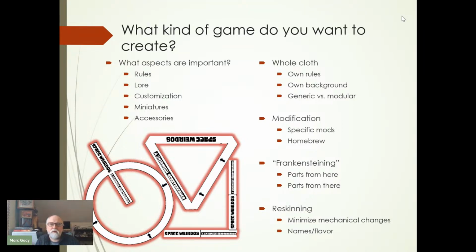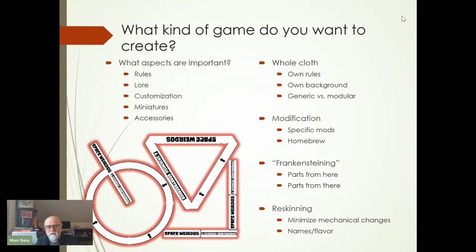If you're thinking, I want to create a rules system, then you're going to make it generic at first and then start adding in things to lean towards one genre or one style of play or another. And those could be modules. So think about whether you want the whole thing done at the outset, or you're creating an engine that you want to be able to put things onto.